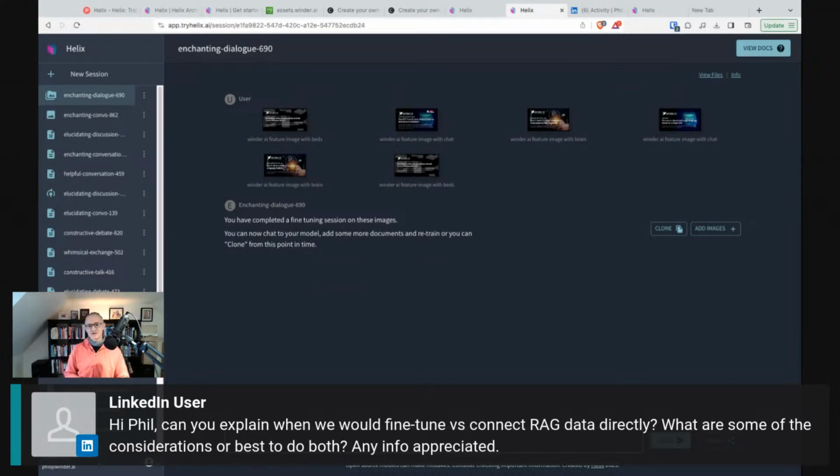Okay. The second way is via fine tuning. So what you can do is you can effectively nudge the weights. I don't want to use technical language in this talk.